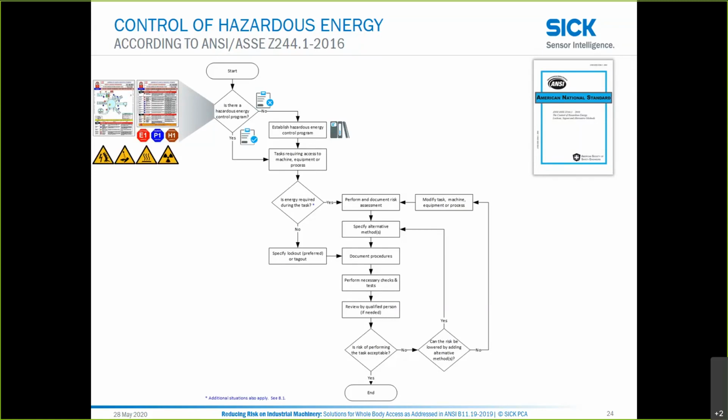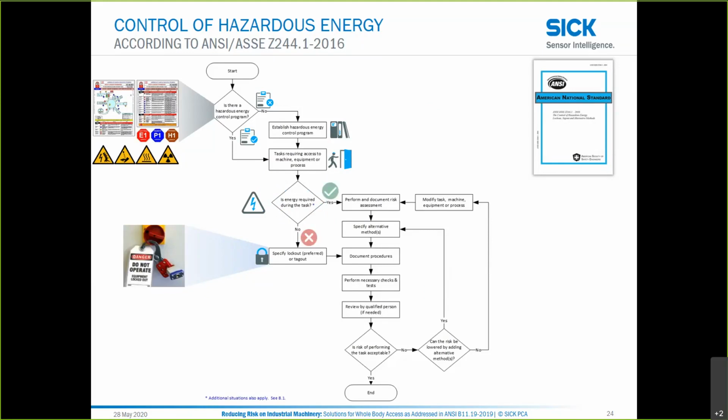Once it is developed, then we go to the next step, which is identifying which tasks require access to the hazardous area. This is essentially the beginning of the risk assessment, identifying tasks. And then for each of those tasks, we identify if energy is required. And the delineation here is the big part where it differs from OSHA. OSHA says that only maintenance and setup require lockout, and operation can rely on safeguarding. Well, as I mentioned before, machines have changed, and there are some maintenance and setup tasks that still require energy. So that's kind of one of the differences. But regardless of the task, if no energy is required, the easy, simple, reliable solution is to apply lockout and/or tagout to the energy system, to the control system, so that we don't have to worry about restart.